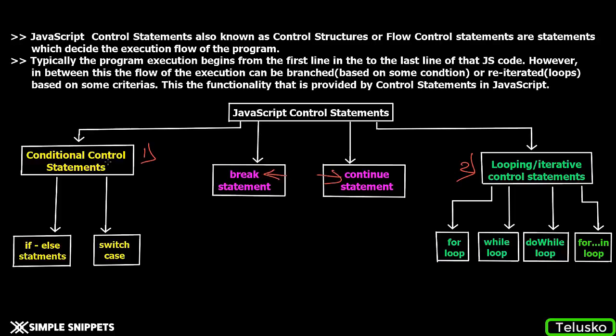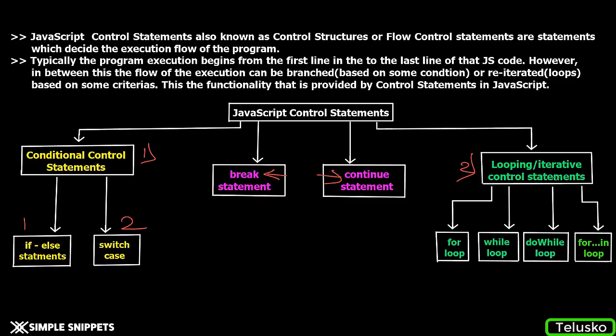Conditional statements, as the name suggests, are used when we have to make a particular decision or when you have different conditions. We have if else statements and we have switch case. So this is number 1, this is number 2. We have two different types of conditional control statements.